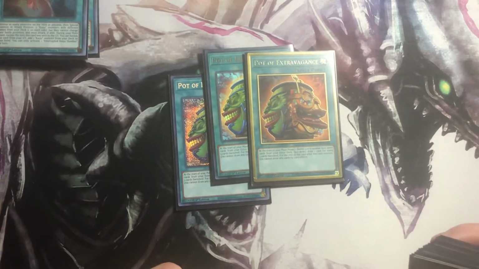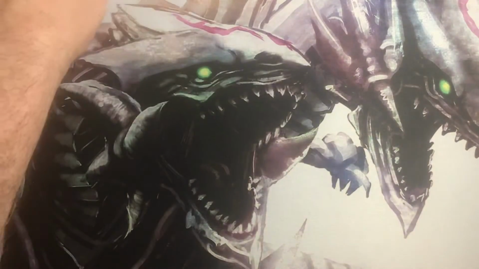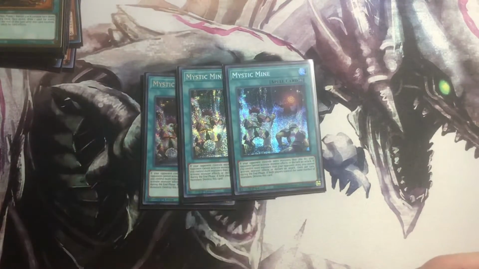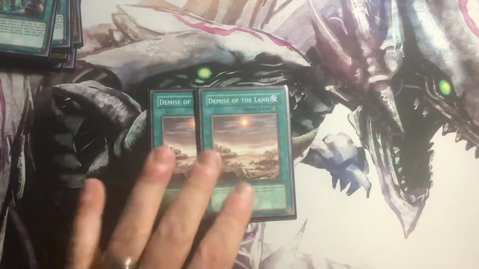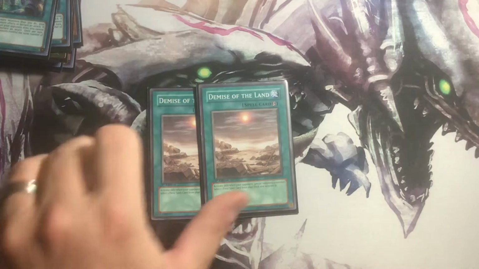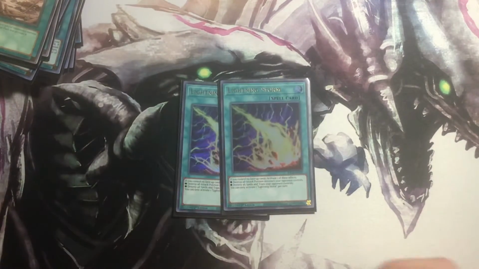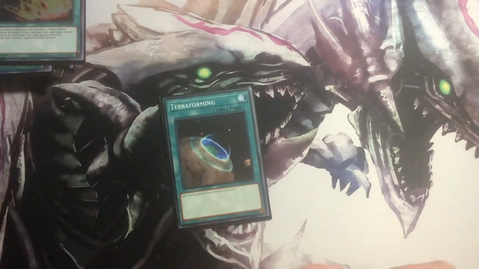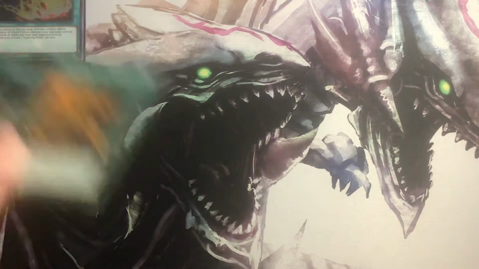You've got 3 Strab because you don't care about your extra deck all that much. Then you use this card here to stall. Yes, Mystic Mine, my favorite. And then you have different ways to get the Mystic Mine. You've got 2 Eyes of the Land. And then you've got some more Go Second cards with Lightning Storm to wipe, 1 Terraforming, 1 Day apiece to stall.